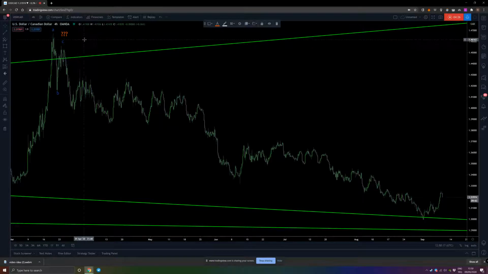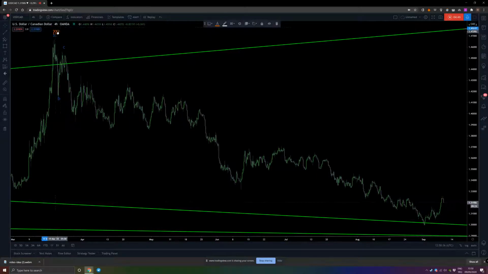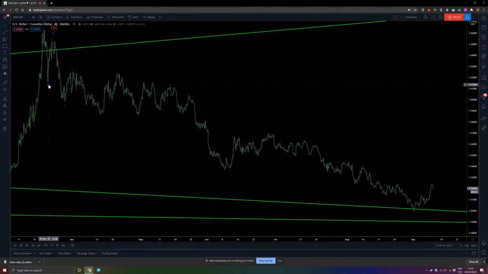So-called double top. So this is why the only move that made sense to me was if I finished here on this side, okay, and not here, because I couldn't find a working count if I did put it here. So this is why I put it here. Now, from this, what does it look like? Well, it does look like we can have something like this here.